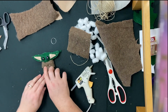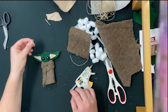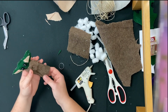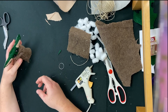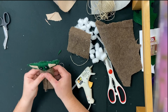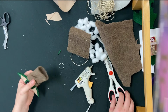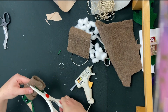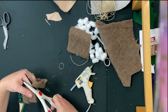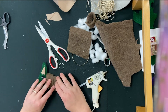While we're doing that and letting that dry, we're going to gather up our little pieces for our keychain. So if you want to make him into just kind of a non-keychain, just like something little to sit with your books or on your desk, you can do that. I'm going to continue to kind of cut him down and make him more keychain size. So we're just going to take a little bit of room off of the bottom of Baby Yoda's robe here, and we're just going to glue that together.